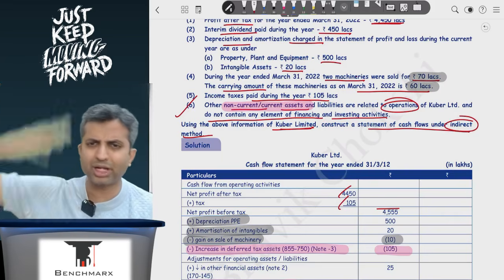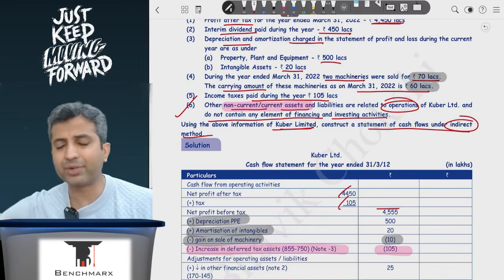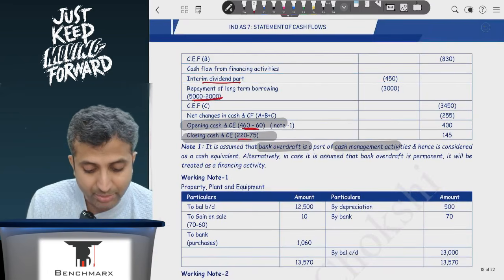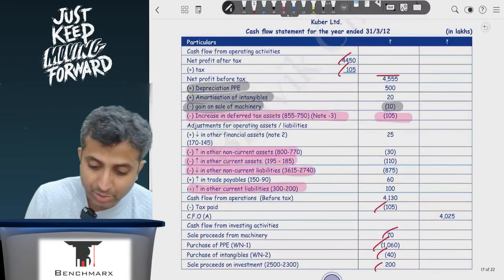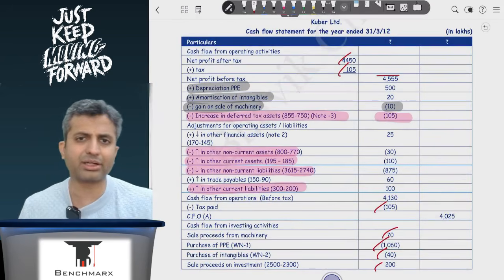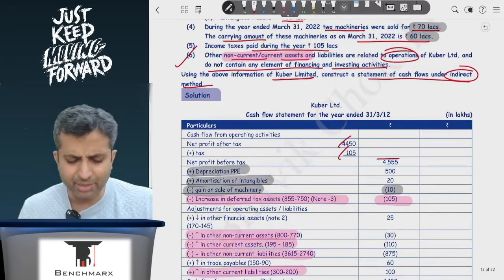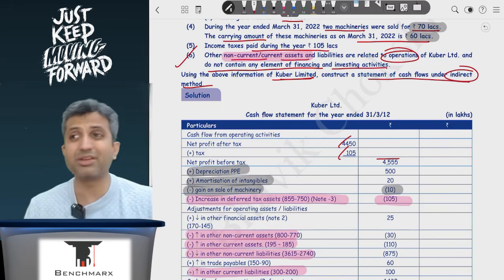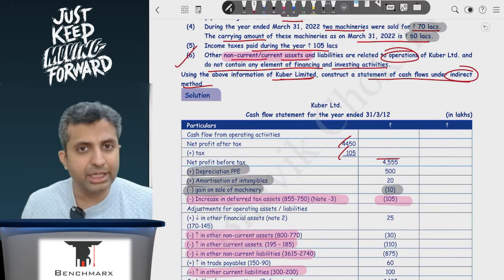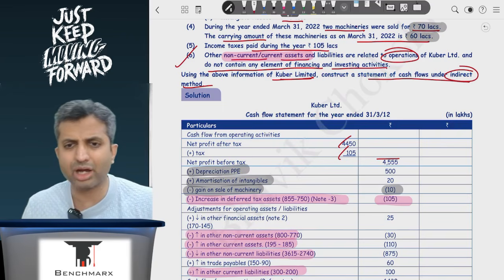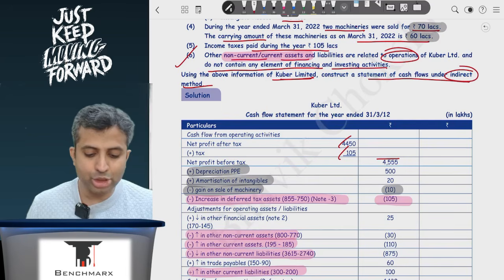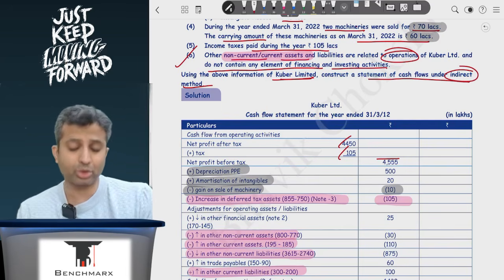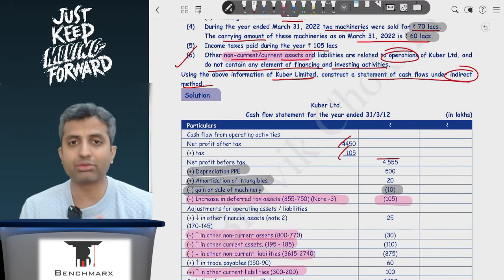You will prepare the format, 1 page for cash flow from operations, half page for investing and financing. Then at the end, cash and cash equivalents, where you deduct the bank overdraft, find the net balance. Start with the profit, add back tax, subtract the tax paid, then all the non-cash items, whether it is depreciation, amortization, impairment, deferred tax, non-operating like interest, gain or loss on sale, adjust all of these items, and you will reach a particular point. After that, you have to do the working capital adjustments.